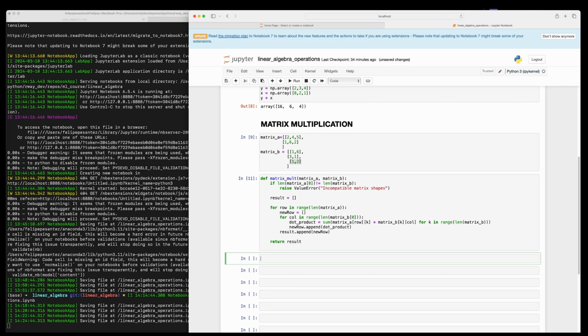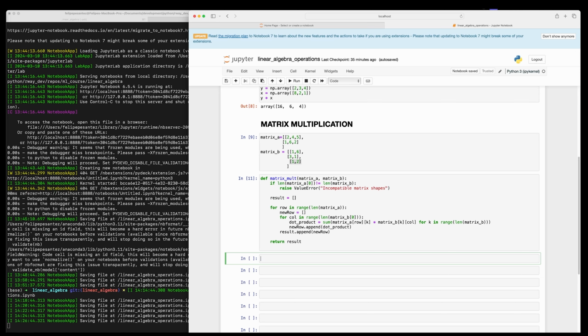There we go, we have our function. You can review the code again, go back to the previous video and check the operations that we are doing here. You can deconstruct this if it's confusing, but basically K will be each element we're currently landing on for each one of these, and we're gonna do that multiplication of rows times the column. We need to sum them all, and then that value is our dot product. The dot product we will append to each new row we are creating, and those new rows will be appended to the final container, which is the main matrix.